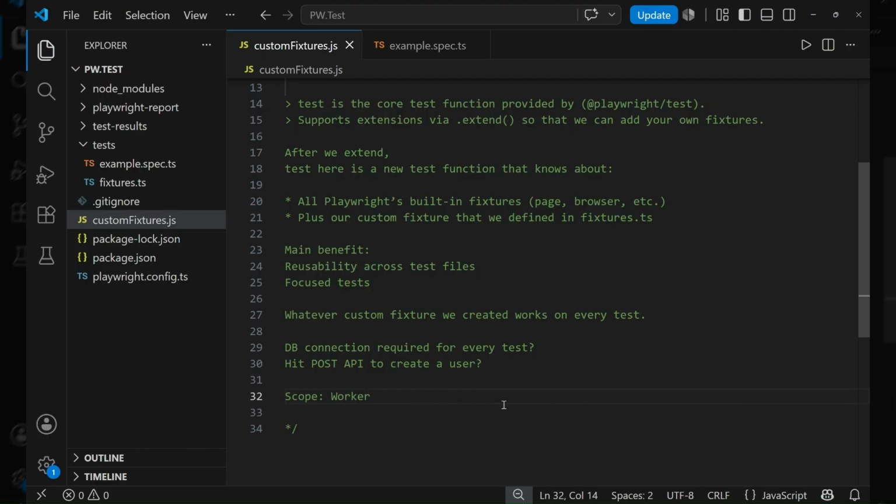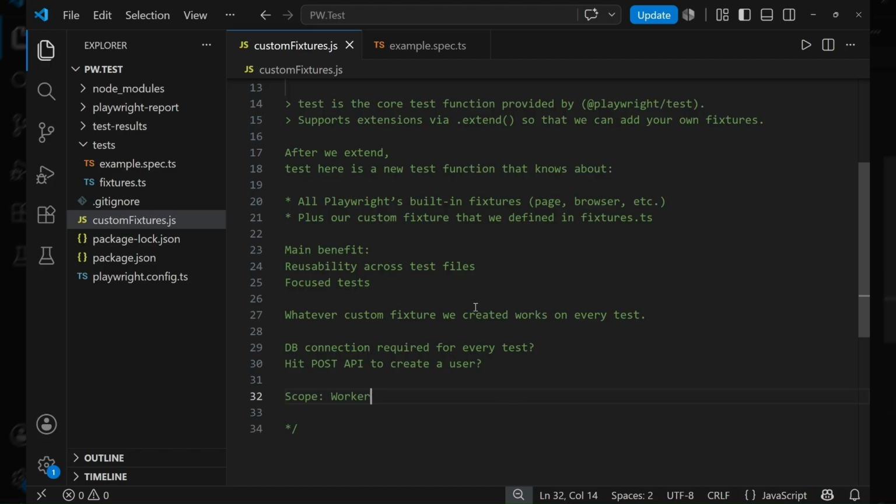So that worker fixture runs only once when the tests run on a particular worker. The DB connection will happen only once, and the same connection will be reused across the multiple test files. So that is another level of reusability. That is also a custom fixture, but it is scoped inside the worker.